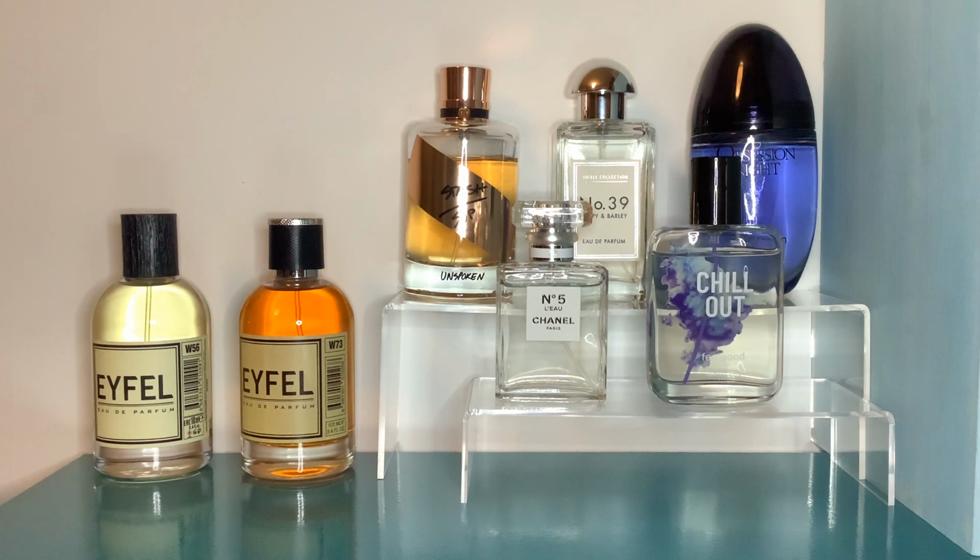But yeah, this is really pretty, but the longevity is pretty bad. I would say this is definitely going to be better in warmer weather, because I tested it the first time in warmer weather, and it lasted longer. And then the next time I tested it, it was a bit more fleeting, but then it was already getting cold, and now it's actually quite chilly in London. So I can see that this will be one for warmer weather, where it's going to work better.